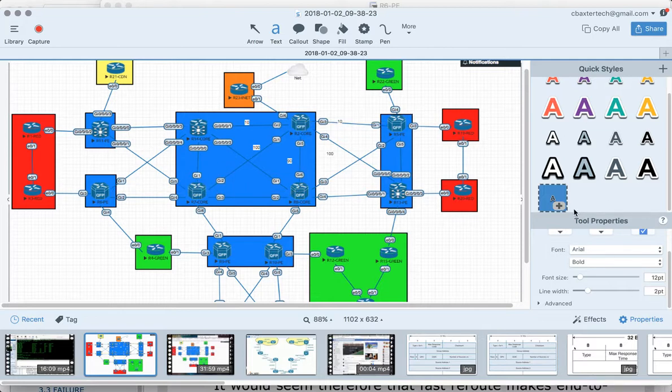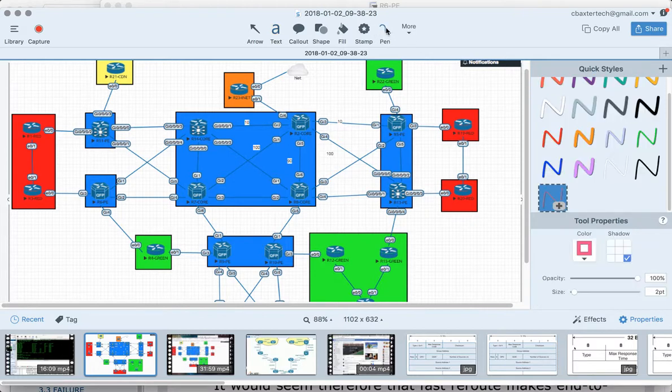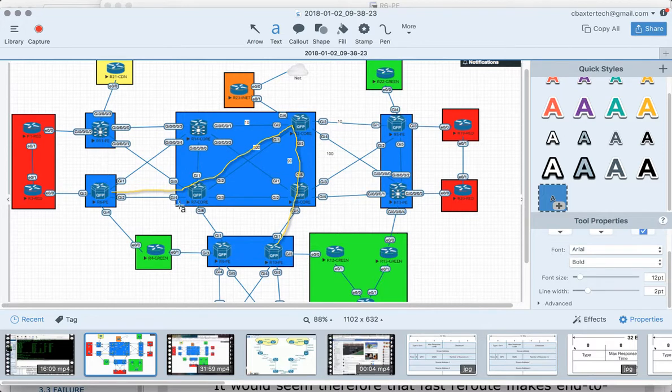Okay, so in this particular case, we're going to take a tunnel and configure it to router 10. The path we're going to end up taking is actually from 6 to 7 to 2 to 8 to 10. And that's going to be the path, with our head end here and our tail end there.